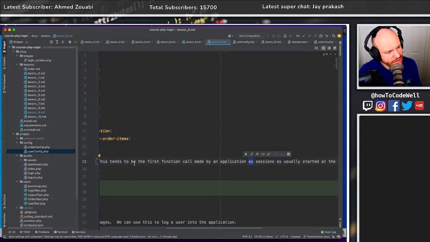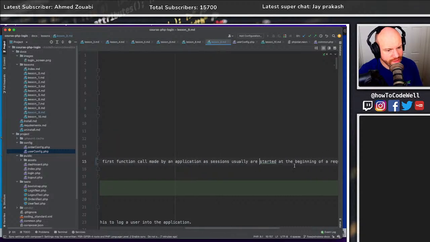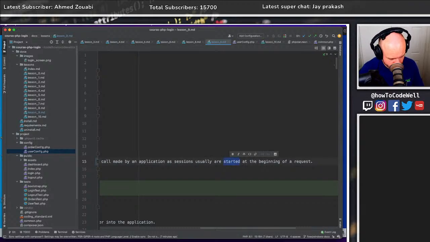I see what I'm trying to say here. This tends to be the first function call made by the application, as sessions are usually handled at the beginning of a request.